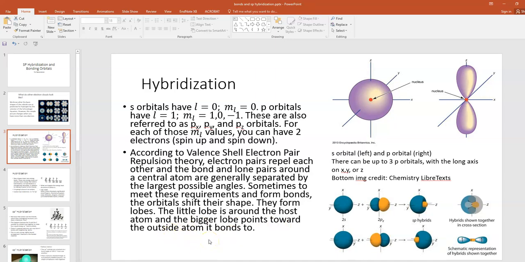And this ensures that you have electrons in orbitals in between the two atoms, and of course, if the electrons are in between the two atoms, then they do a better job of holding those atoms together. So it makes sense that the big lobe points towards the other atom so that the electrons spend more time there, right? Because a bigger cloud means more time. And that means that the bond is stronger, okay?